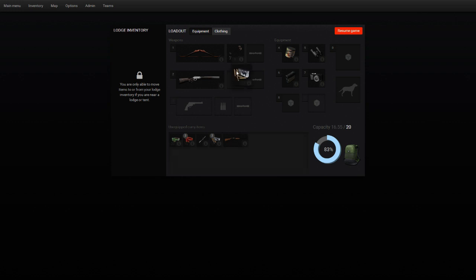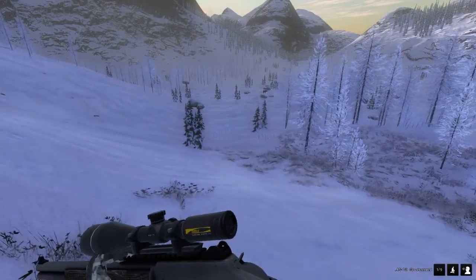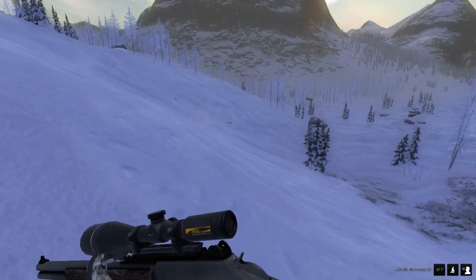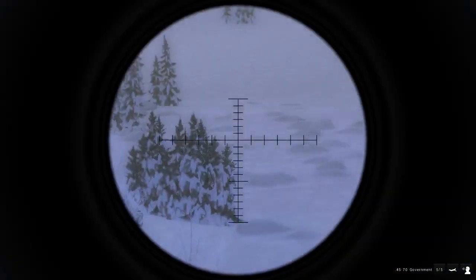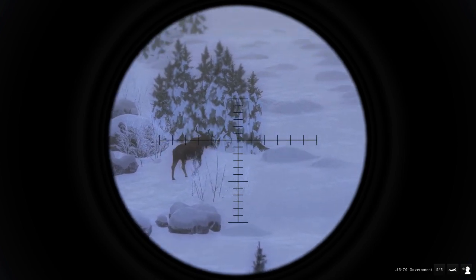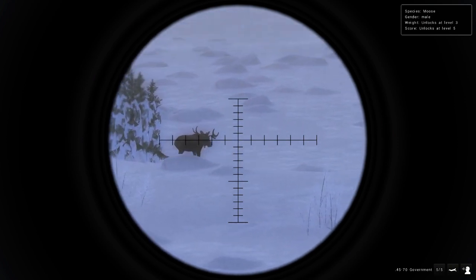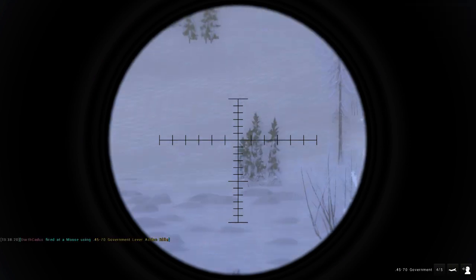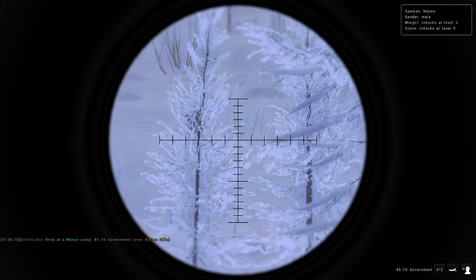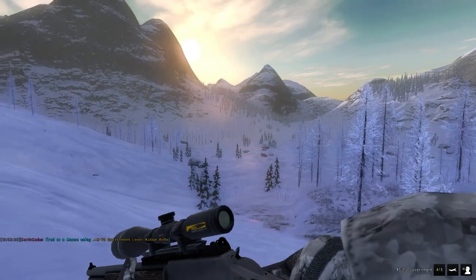Boop. Boop. I hear ya. Calm down. Loading my gun. Alright. Can I zoom this? I don't think I can. Whatever. This is more than enough. Alright, nice flanker. I think I hit that shoulder blade. And he's down. Sweet. Oh, another one!